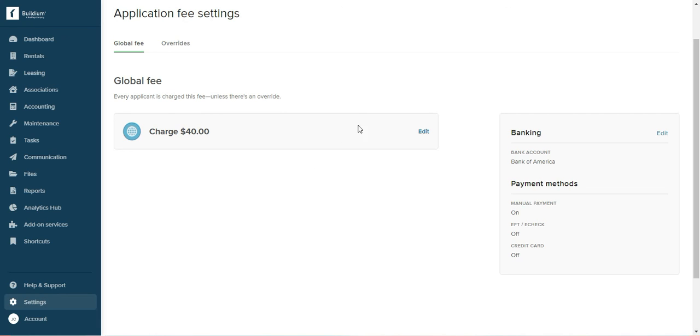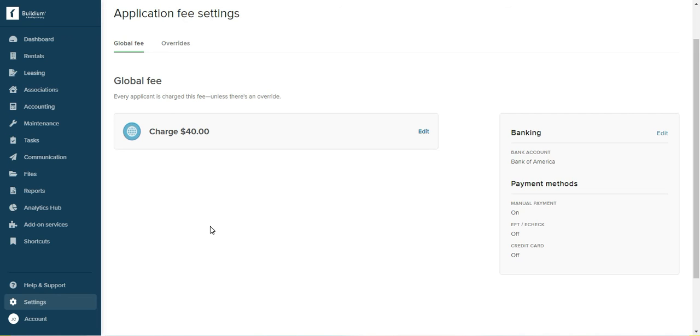And that's it. Now I can accept, not electronic, but I can accept fees for the credit. So if you don't want to apply for ePay, what you can do is make the application free. And in that case, the applicants can apply, and you can still run the credit. You're just going to pay yourself for that.